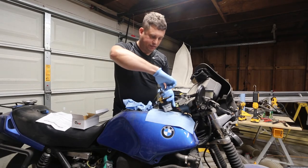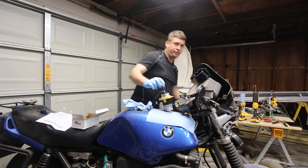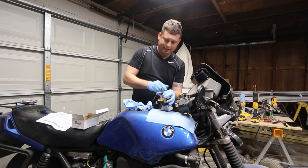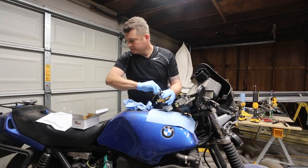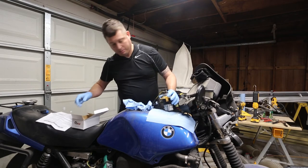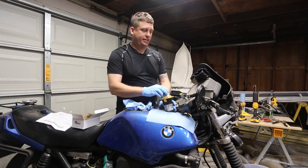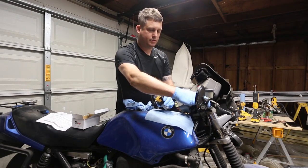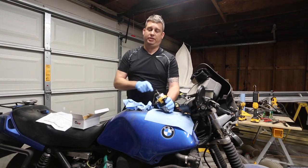And then I want to be careful not to over tighten this, so I'm just going to take it snug because I don't think these are very strong, and if you over torque them, I think you'll shear them internally. Now, in all fairness, it did come with new hardware, but I've chosen to reuse what I know works. And at this point, I'm going to give it a test. So I'm going to turn these on. I'm just holding the pump. I want to feel it go. And I can feel it and I can hear it, so I know that this is solving my problem.